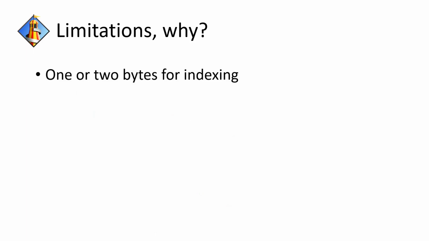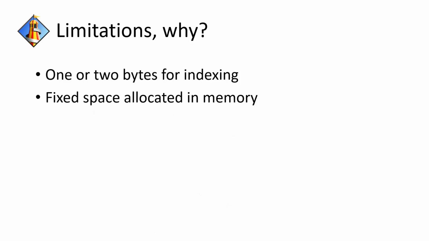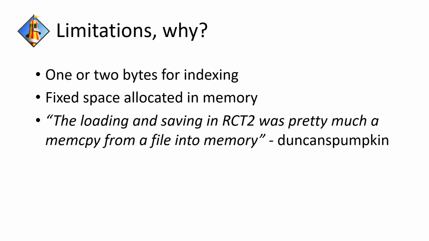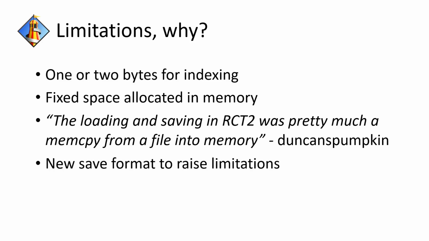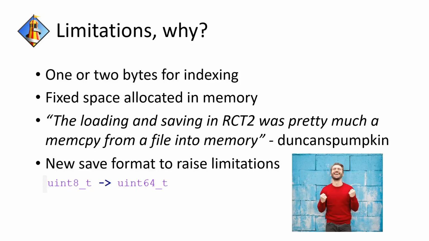Second, the space allocated for game structures is fixed in the memory of the original game. In one of our interviews with the developers, Duncan's Pumpkin mentioned that loading and saving in RCT2 was basically copying a file into memory and vice versa. OpenRCT2 is in the process of introducing a new save format, which will raise the mentioned limitations by, for instance, moving to larger integer types.